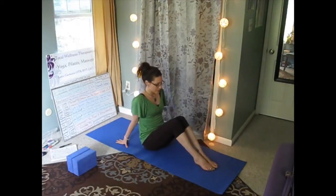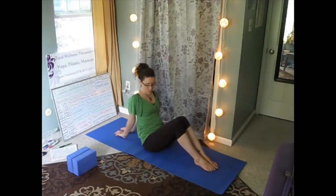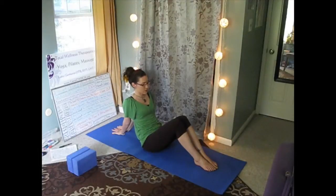We're going to take the soles of the feet onto the mat with the knees together. Turn the fingertips so that they're facing away from you. Kind of walk them back along the mat. You might be able to get your arms close enough that your pinky fingers are right next to each other, but if the arms don't go that close, that's okay too.